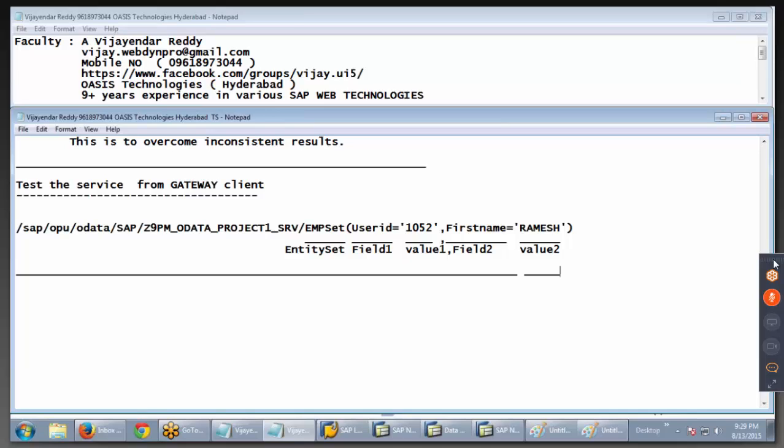I want to check that by using a breakpoint. Just observe here. Let me go to the DPC definition and enable a breakpoint inside the get entity method.